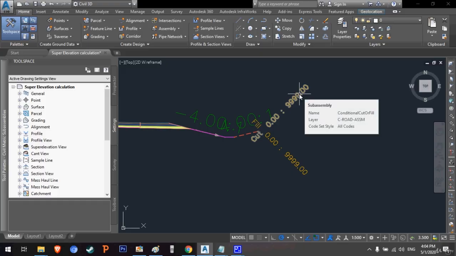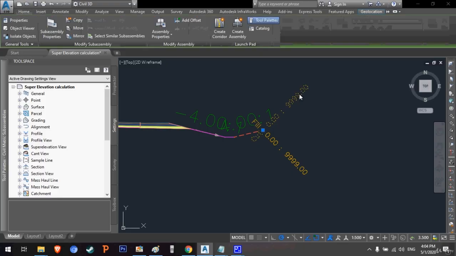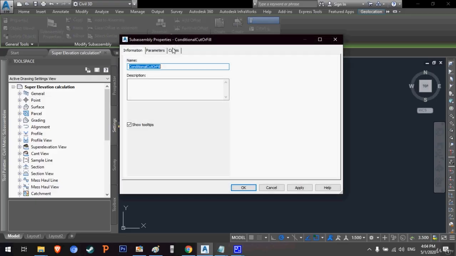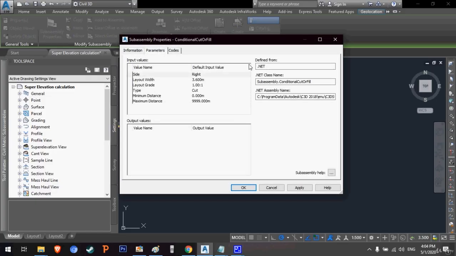And for the cut and fill, let's see what we need to change here. Let's give it 2:1. Now there is nothing else we need to change.